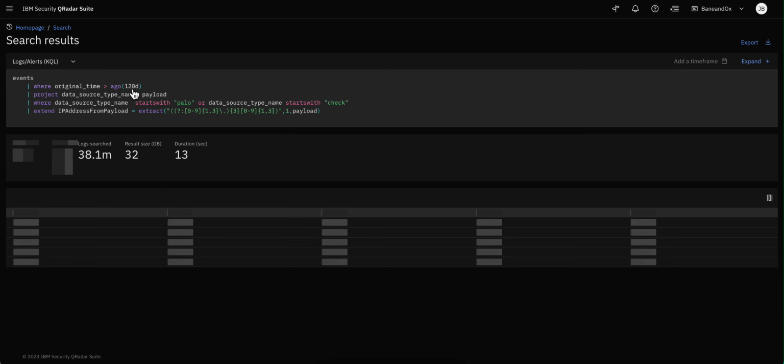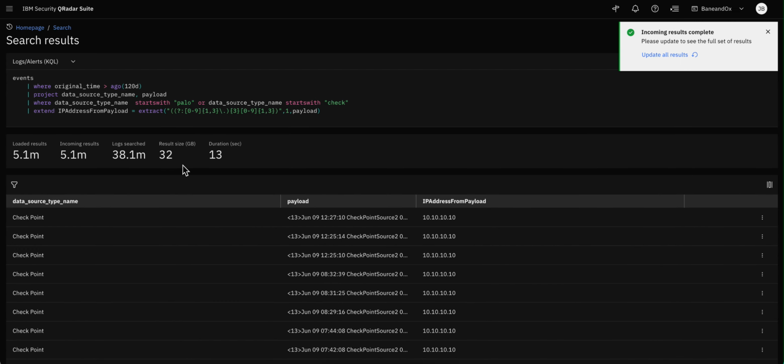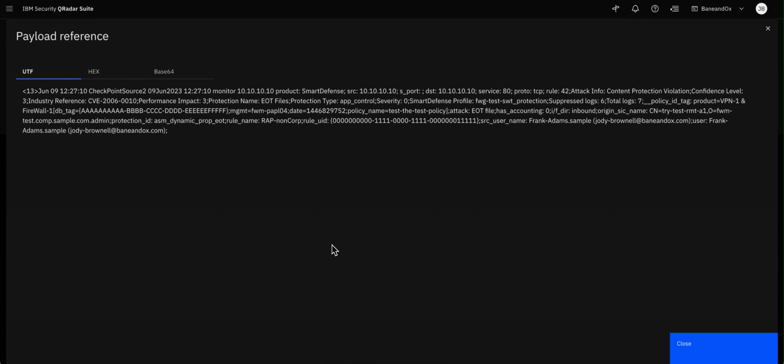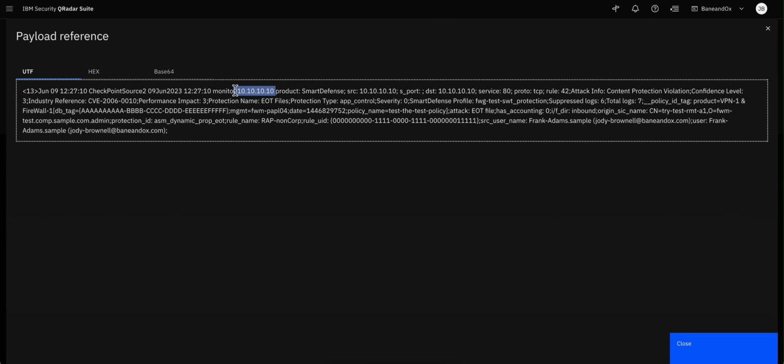We're going 120 days looking into the payload of that, but that's not a problem. If we even view the payload in here, we'll see that there are IP addresses in there, and we saw it extracted there. Here we see that 10.10.10.10.